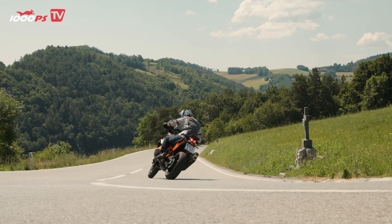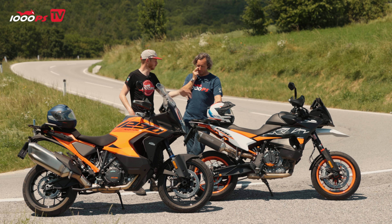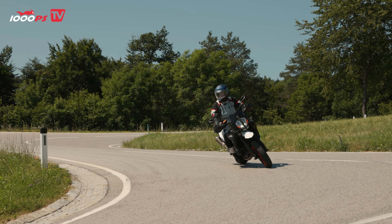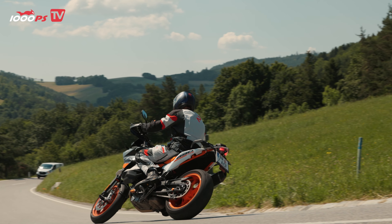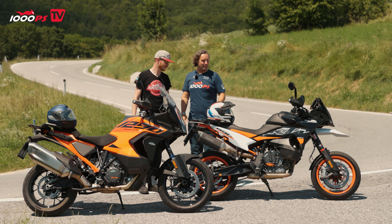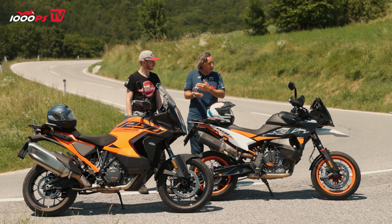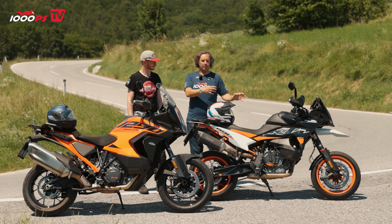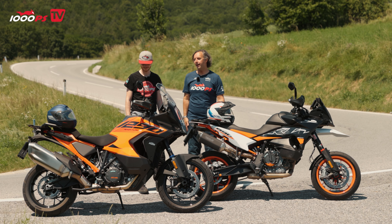The Super Adventure needs a little more effort but offers very insane stability at high speeds. In the saddle, the SMT is incredibly agile — it practically tips into the bend on its own, you almost have to catch it. The engine is much more lively, a bit more revvy. The Super Adventure feels like a fat V8 car, while the SMT is more like a snappy Japanese six-cylinder that revs and just wants to be driven in a sporty way. The 890 is actually a parallel twin with 889cc, and the sportiness is also enhanced by its seating position.